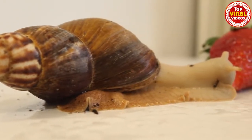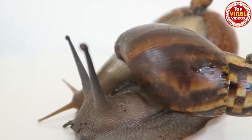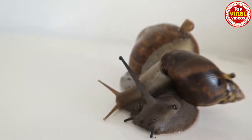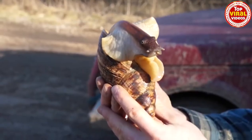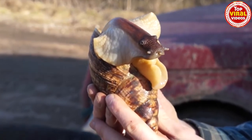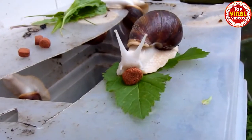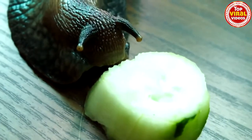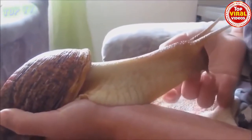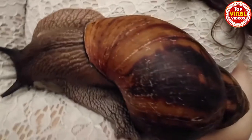Now I'm pretty sure I know what you're thinking — what could a snail possibly do to me that should make me want to run and turn tail? In the areas of the world where it is found, the Giant African Land Snail is generally seen as a pest, as these snails will eat almost anything vegetarian they can find and have proven quite destructive around crops and wildflowers. However, Giant African Land Snails are known to carry parasites that can transmit meningitis to humans — a scary thought, especially when coupled with the fact that they are kept as pets in some parts of the world.